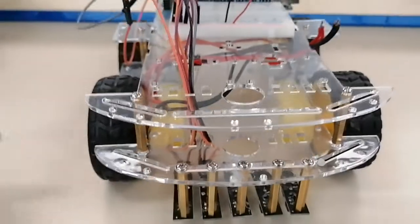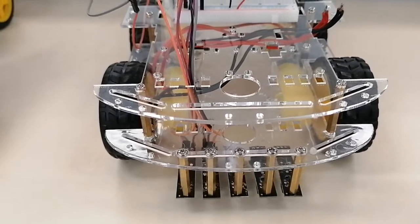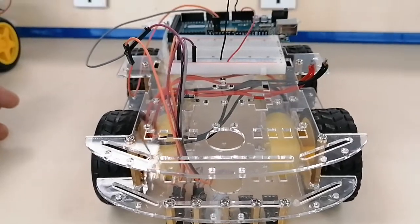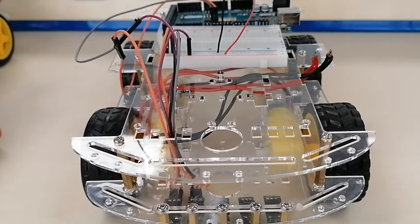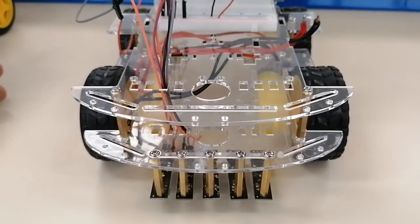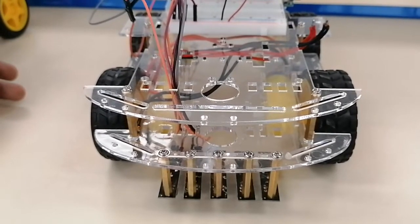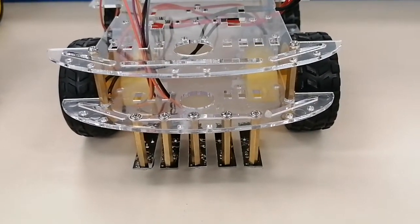And that is for today's video on how to install the IR sensors in your car chassis. Thank you very much, guys, and I hope you will understand the video and follow the step-by-step procedures. This is only for the testing of the IR sensors. For the other tasks, you can do them later. We were doing the calibration of the sensors just to make sure that you will not encounter problems once you do the exact function of the sensors later on.